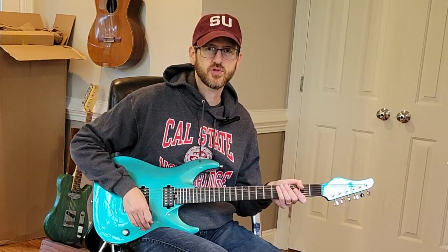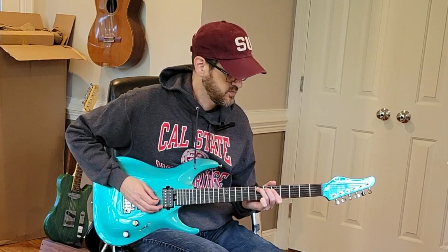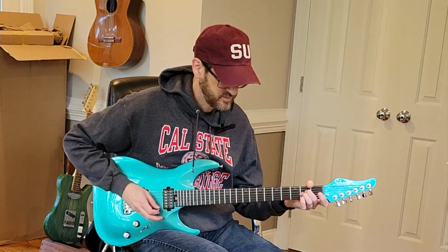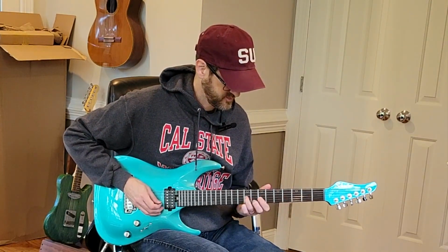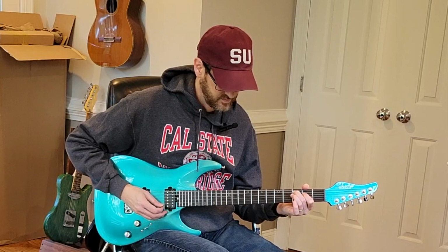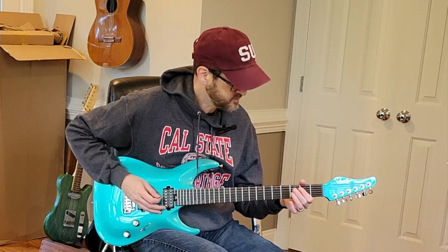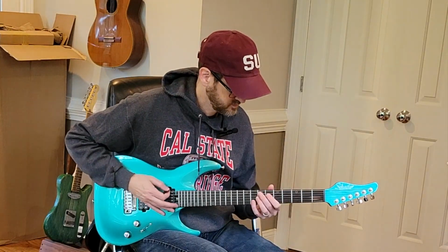So the nice thing about the Schecter is you get some more tonal options. If I put it in the fourth position, I get a single coil sound from the neck. And then I still have my in-between position with the two humbuckers. And then I even have, in the two position, two single coil sounds, one from each humbucker. So I think you get a lot more versatility from the Schecter than you do from the Sterling.